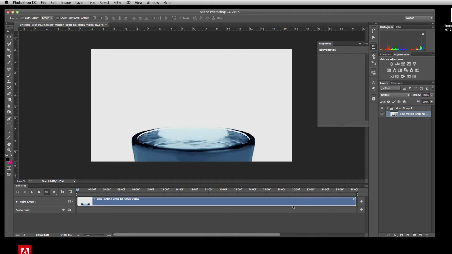You can see this is the duration of the video, and this is called the playhead. This is where it shows you what's going on in the video. And then we have our controls over here. We have a split clip, we have transitions, and all sorts of things that I'll show you. But first of all, let's take a look at our video.